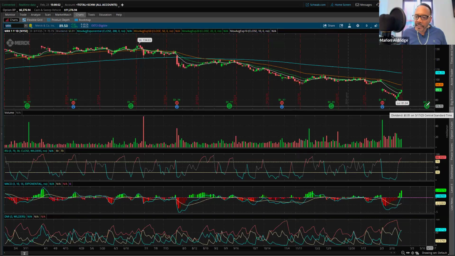And I can see over here on March the 17th, Merck is going to declare a dividend of 81 cents. And I know some people like to get in before the ex-dividend date to get that dividend. And then they'll go ahead and sell it after they get that dividend, with the hope that the price doesn't drop before they can get the dividend and get out. So, Andrew, I'd like you to tell me why you think Merck is a good option at this point.